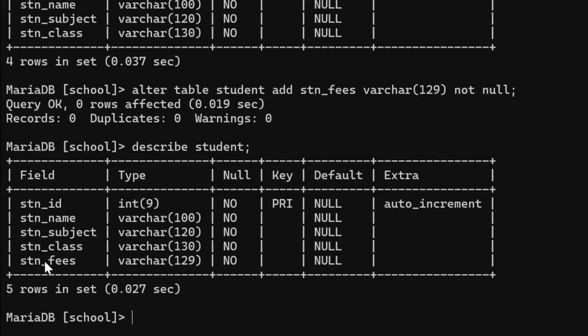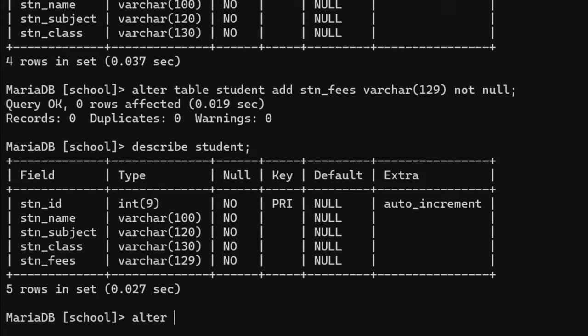Okay, so I have done that, but imagine this client wants the information not to be down. Let me say the student age. We have the student name, and now we need the student age to be below the student name. After the student name, we need the student age, then the subject, class, and fees. So how can we do this? Which command can I use? How can I handle that? Because I've been doing this, but this is instead pushing it down. So let us just go straight and handle this.